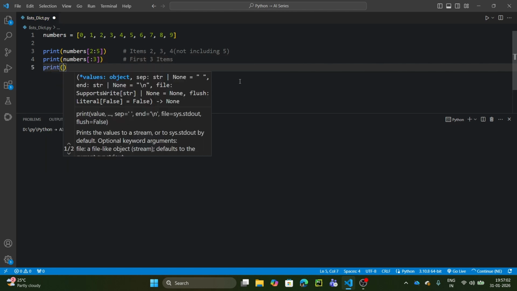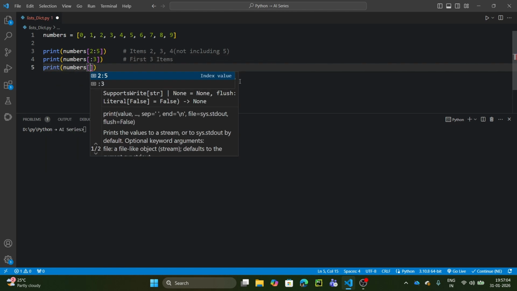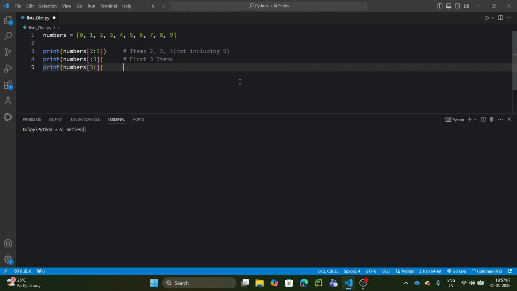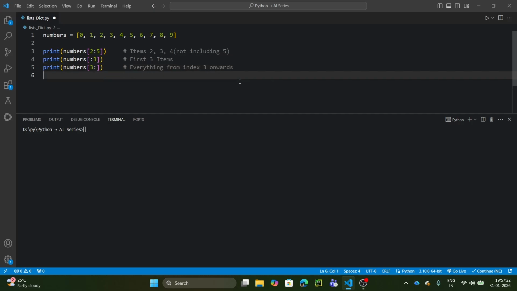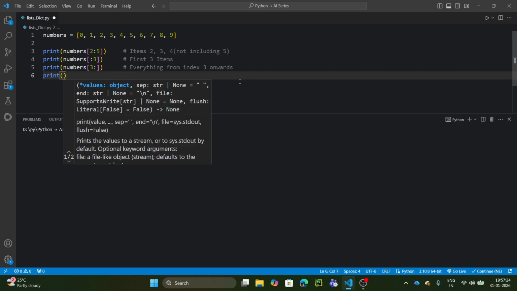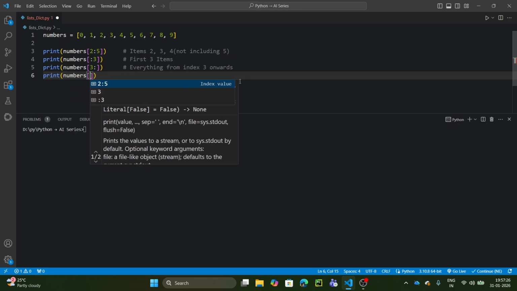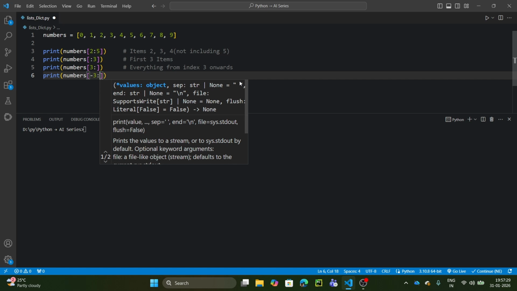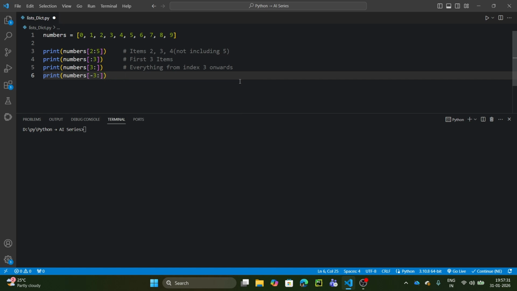print(numbers[3:]) gives me everything from index 3 onwards. Then print(numbers[-3:]) gives the last 3 items.